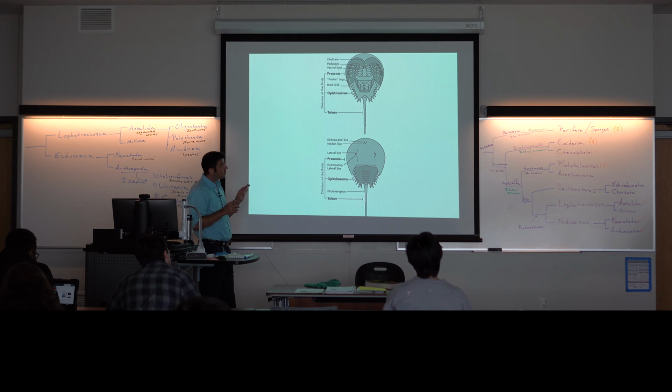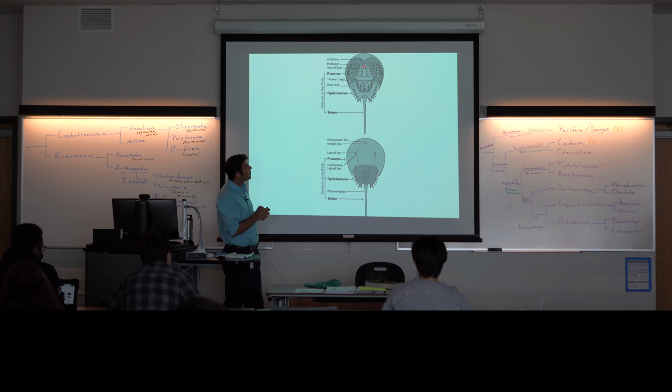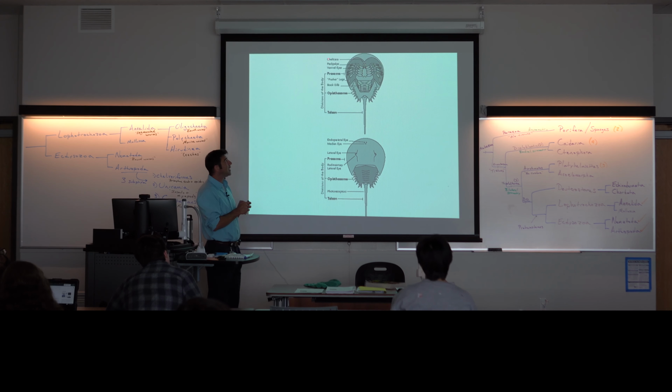This is a relatively small picture, but we can see the tail, what's called a telson. I know that might be kind of pixelated. Telson is the tail. Here is the cephalothorax, and then this region is the abdomen. We're going to see some walking legs underneath there, but I wish this picture was a little bit bigger. We should be able to point out the little fang-like mouth parts that surround the mouth. Those fang-like mouth parts are called the chelicerae. That's where this group gets its name.